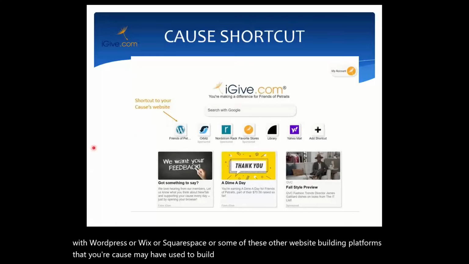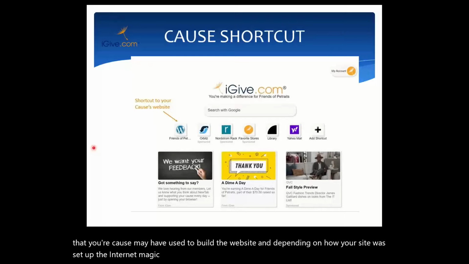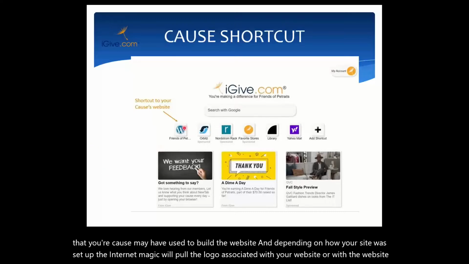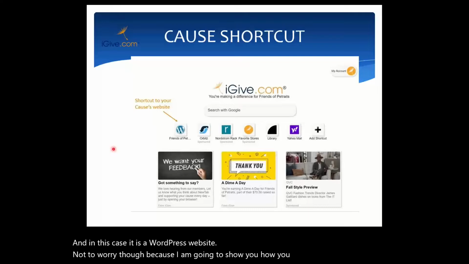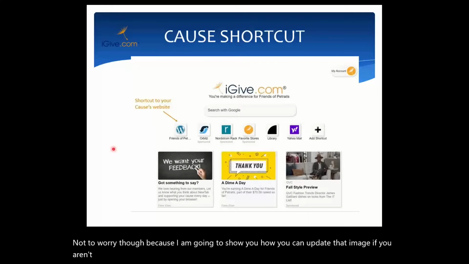And depending on how your site was set up, the internet magic will pull the logo associated with your website or with the website builder. And in this case, it is a WordPress website. Not to worry though, because I am going to show you how you can update that image if you aren't happy with what the internet powers have chosen for you.